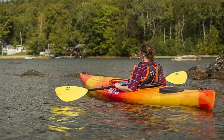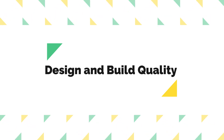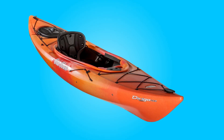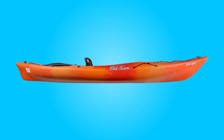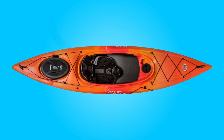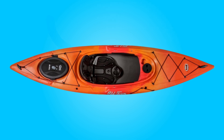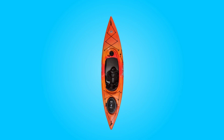What makes this product a smarter choice? Number one, design and build quality. This kayak boasts a sturdy construction with its three-layer polyethylene stable form hull design. This ensures durability and stability on the water, making it suitable for both beginners and experienced paddlers alike. The kayak's overall design is well thought out, offering a roomy cockpit and excellent initial stability.